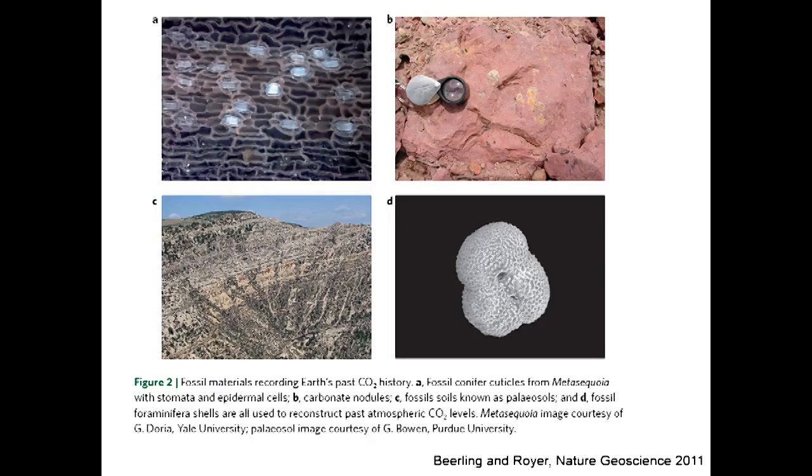Other archives, which I'll discuss in less detail, include carbonate nodules in ancient soils. Some of those are shown here. And some of these ancient soils preserved in ancient sedimentary beds are shown in this image. In the ocean, plankton growing in the sea surface that create shells made of calcium carbonate also preserve something about the chemistry of that ancient seawater. And from measurements of the chemistry of these shells, we can make estimates of the carbon dioxide concentration in the surface water. And from that, we can make estimates of the CO2 concentration of the atmosphere above it.